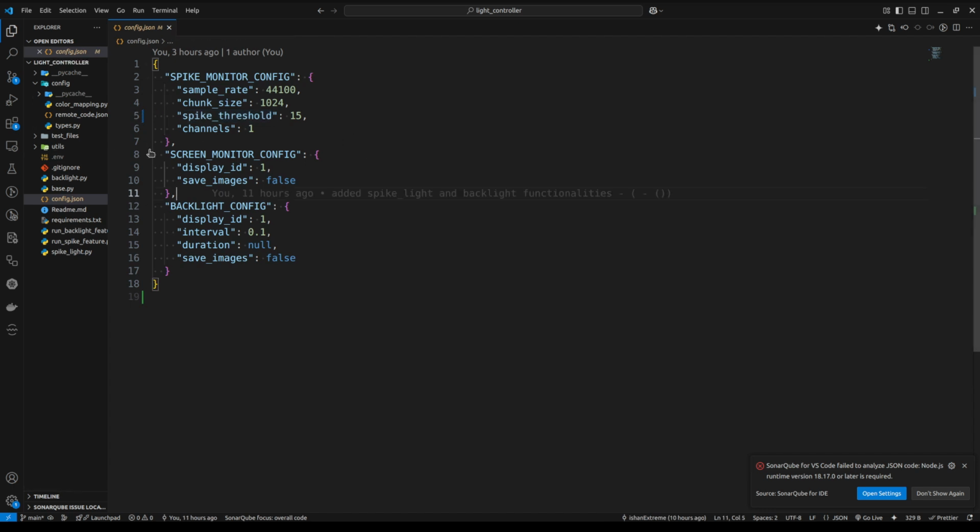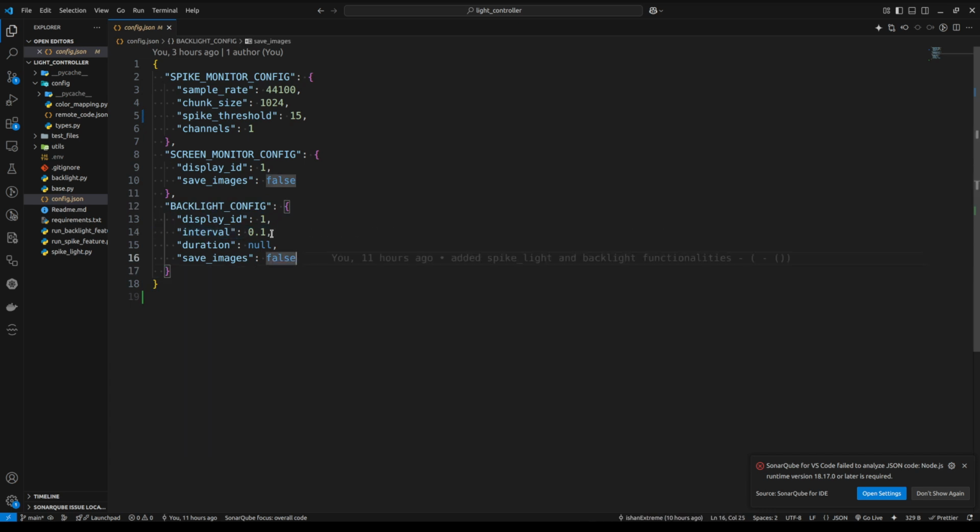Then here is the screen monitor config. The display ID is, if you have multiple displays, then you can choose which display you want to sync your RGB lights with. This save images option is for testing. This will show you the images that have been captured. Then in the backlight config also there is this interval.